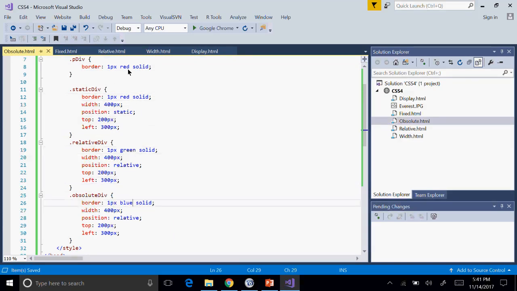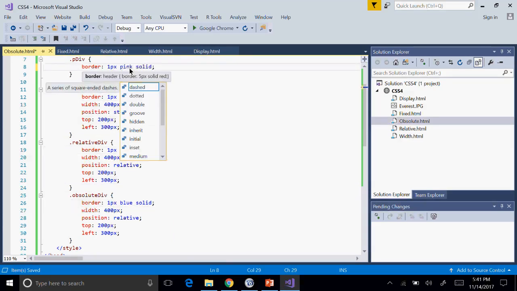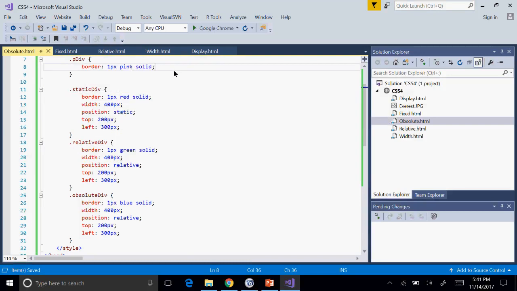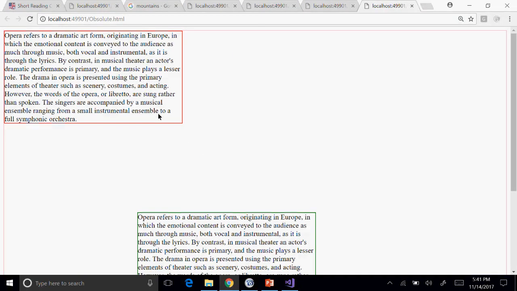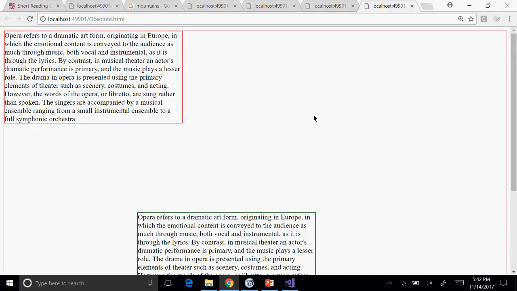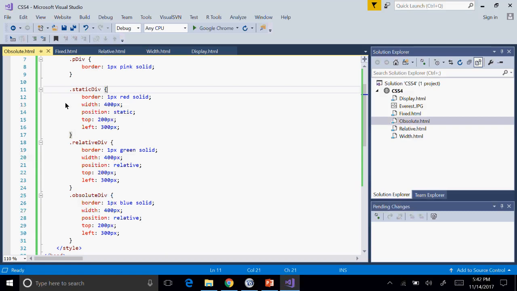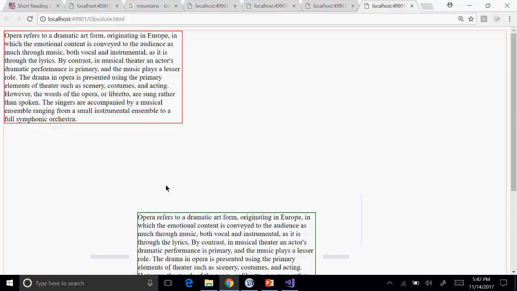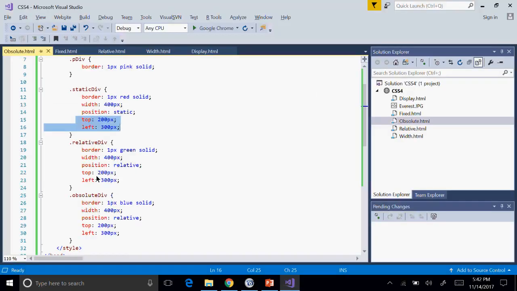I just missed this one, and that's what was creating the problem. Let us give pink here and see how they display. You can see the pink, and the static is red, and red got displayed immediately where it is positioned. It ignored these two. Whereas this one just took 200.